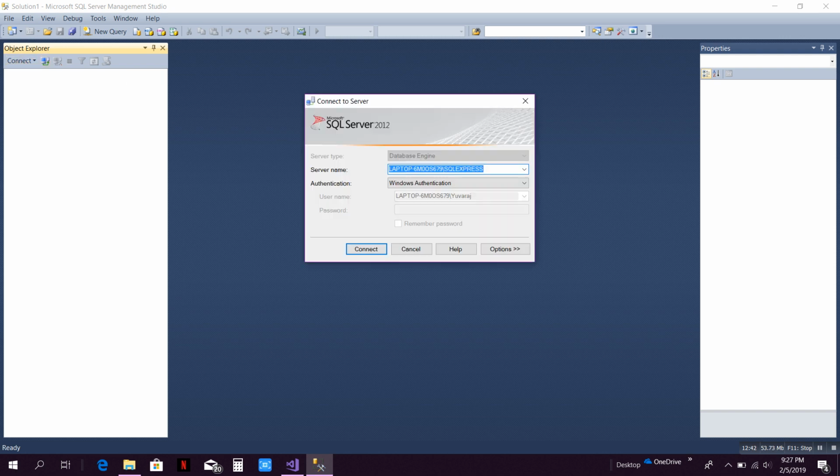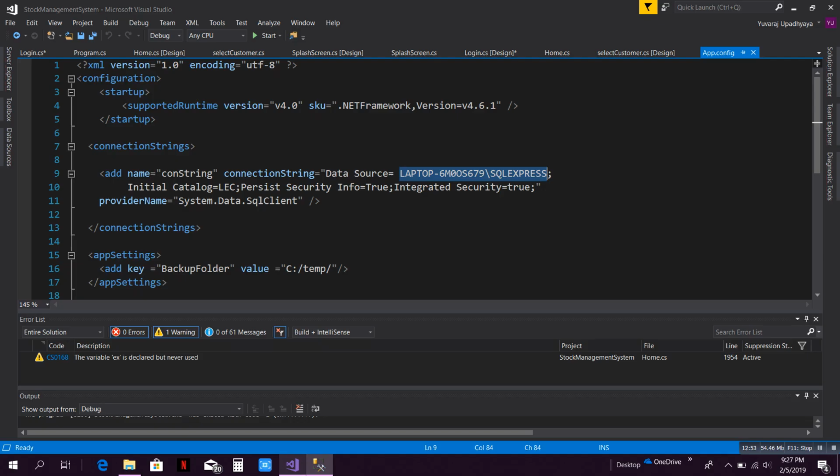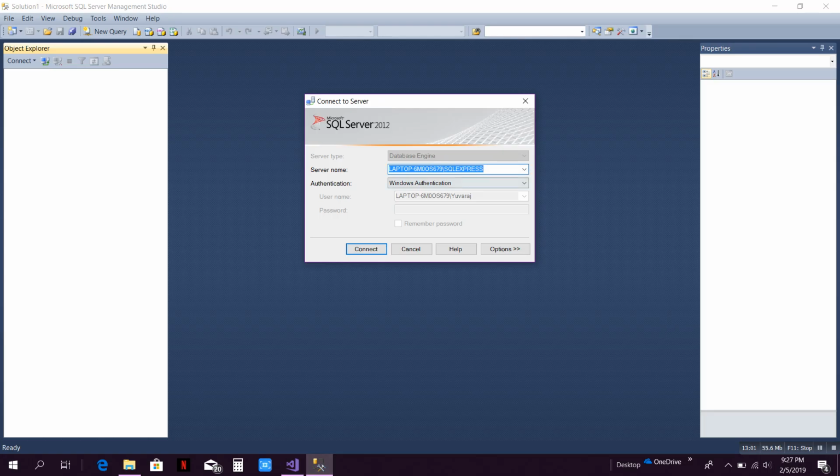Here you will see your server name. Yes, the same server name will be used as the data source. Here the server name is written as laptop 6am something, and this will be used here, laptop 6am something and slash SQL Express. This is our data source, that is the server name.